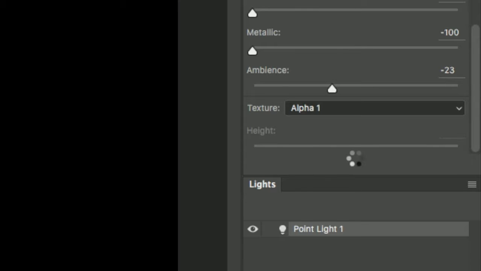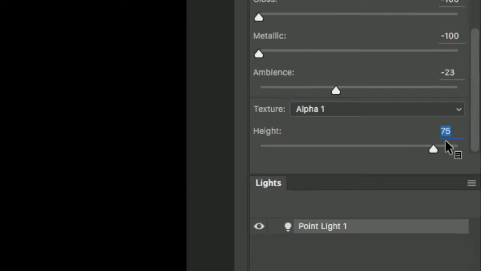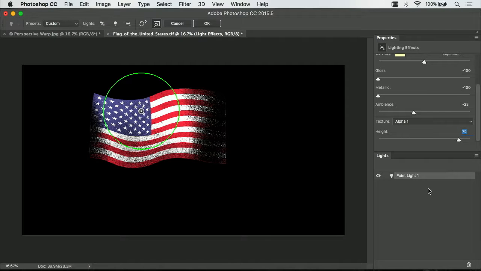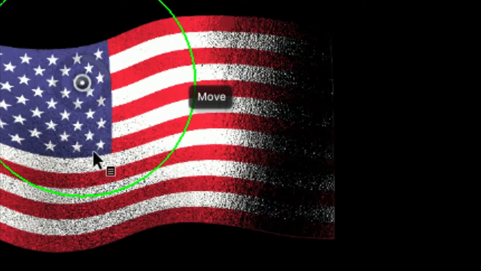And then that means it thinks it's three-dimensional. And here's the height setting, which means how bent does it think it is. I'll probably have to turn that way up. In fact, I'm not sure. It might be the same measurement system. And if so, didn't I use 75 on the image? And you see how it's adding some lighting? The problem is it will have a texture to it. Do you see the texture?